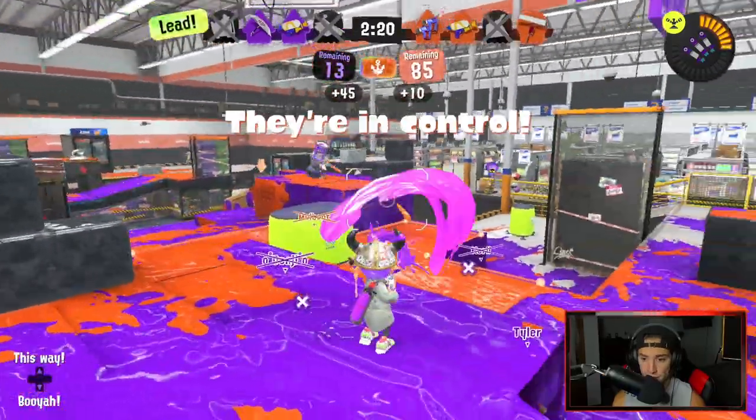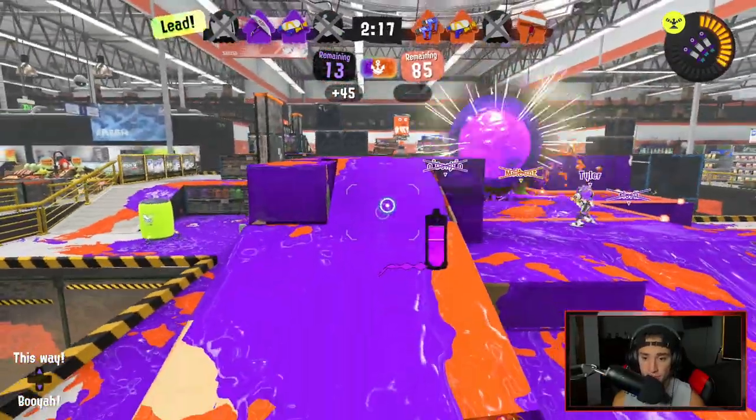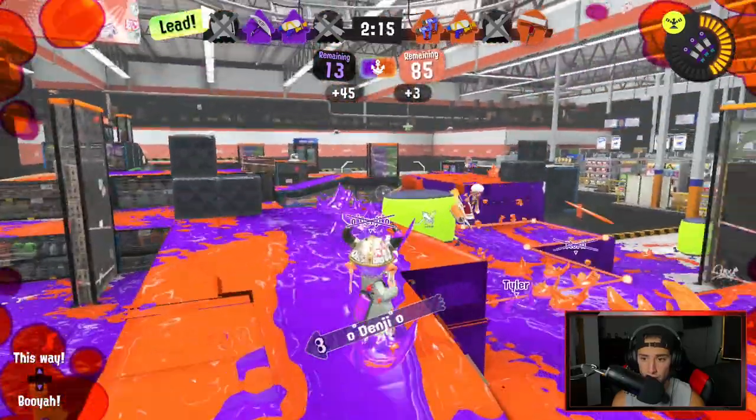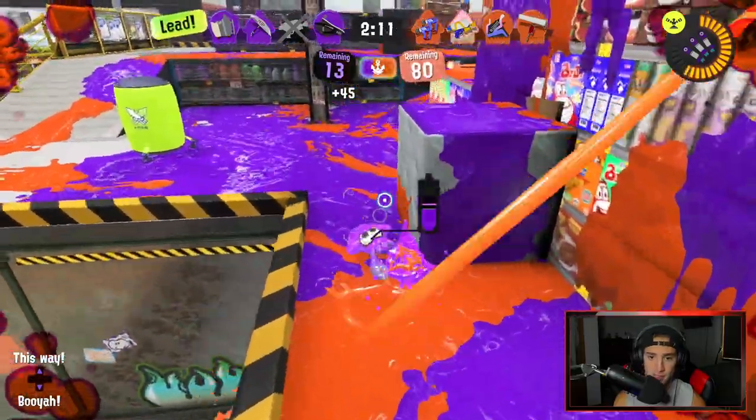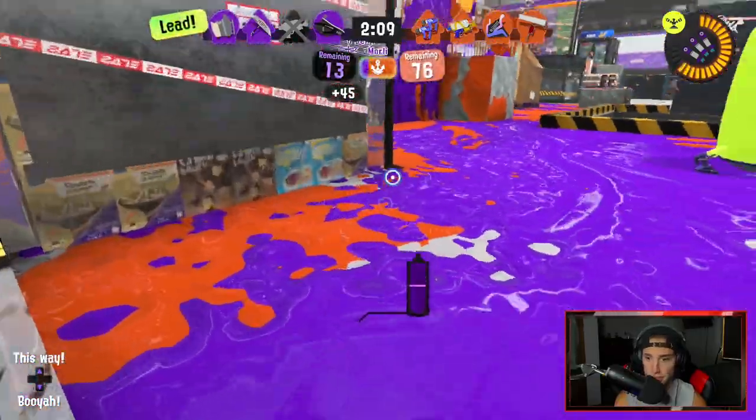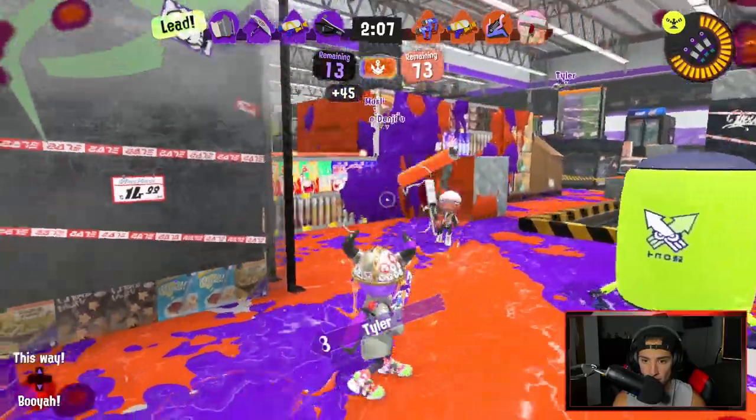Oh, don't like that thing right there. That thing is so good. The booyah bomb, it's ridiculously strong in Splatoon. Because you just throw it in the middle of the zone, you automatically get position. And I am dead. Drop a sprinkler there. Guy has no idea where I went. You have no idea where I went, do you?